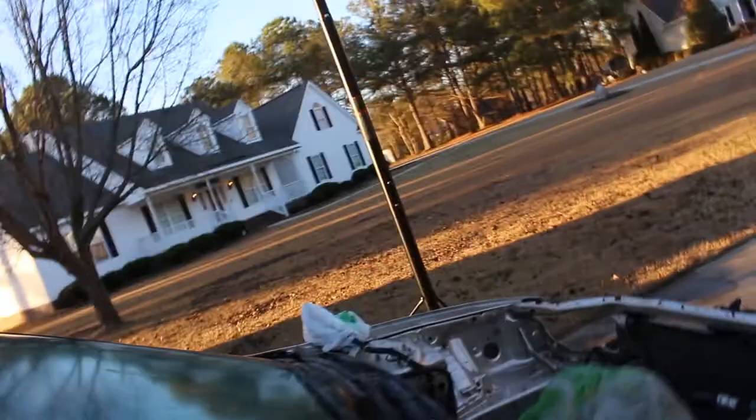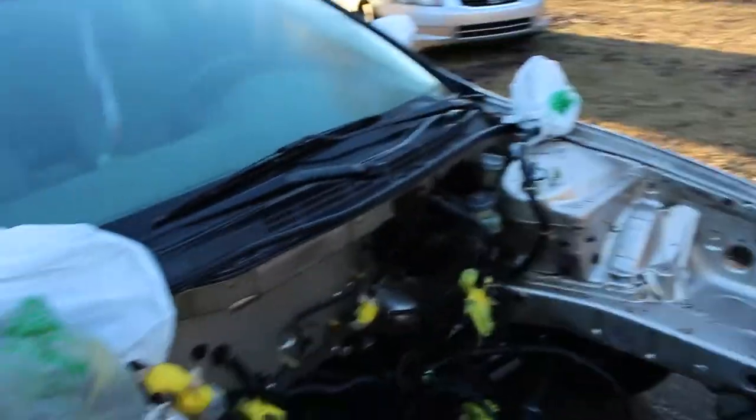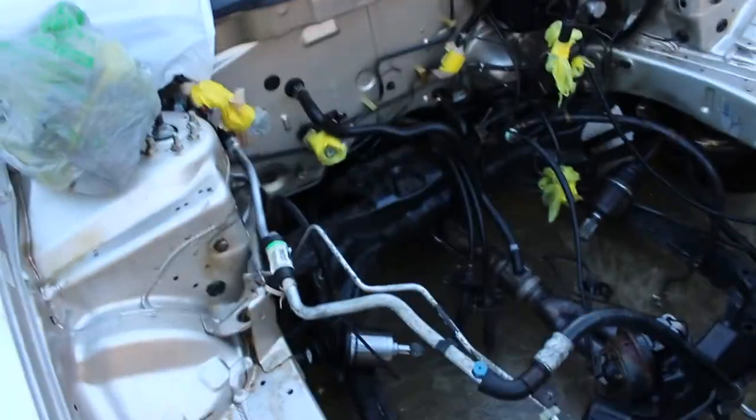Oh, I actually did find the right paint for the engine bay. So in that last video, I told y'all it was champagne pearl, whatever. But I actually found the Naples gold for this, so I will be just using that. I went and got the right paint. So just stay tuned, and I'll see y'all in a little bit. All right, y'all.